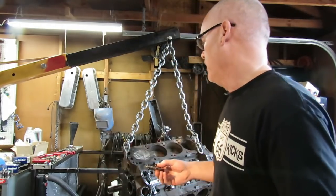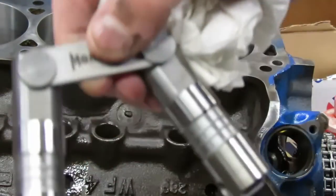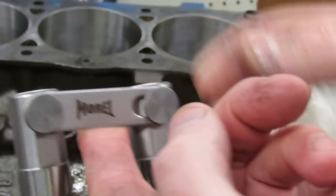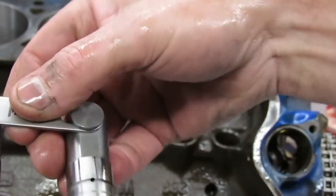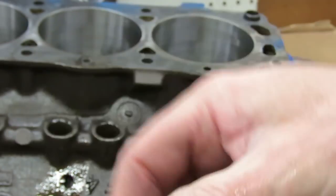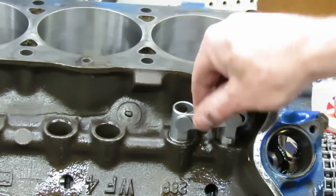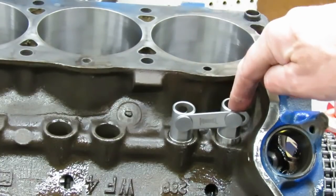That's my thing. Now, the retrofit roller kit for Charlie's 289 block that we got. And then of course on the early 289 we have the tie bar setup, and that's the roller lifters where the anti-rotator is the tie bar instead of that crow's foot. And those basically just go in there like that. So they come in pairs.